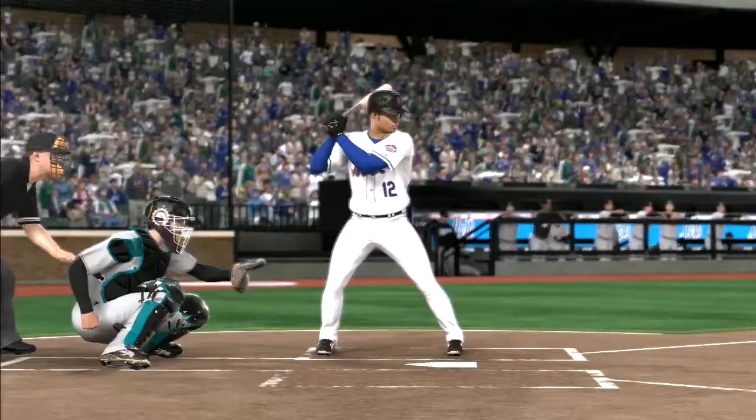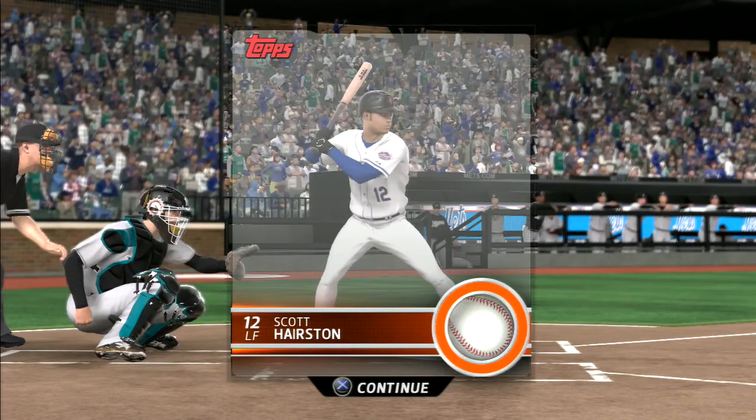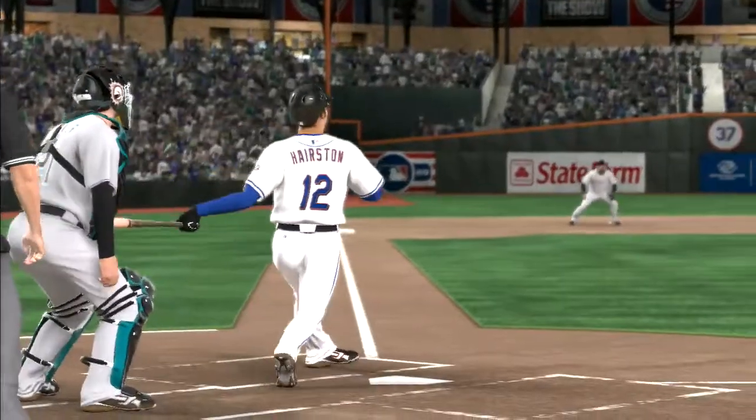We're certainly working in this one, but out of everybody, I'd say this man most deserves to be our Topps player of the game. Yeah, a couple of home runs in a ball game is pretty special. You could tell he was really dialed in up there, and he had a whale of a game.